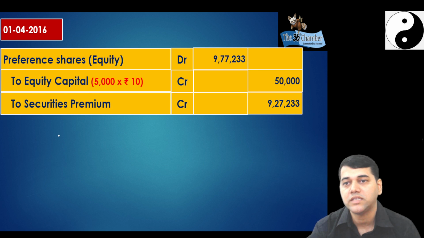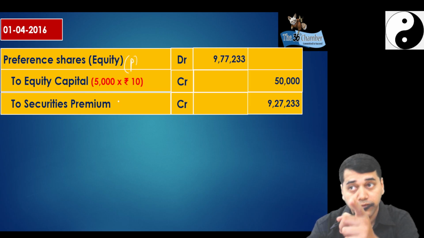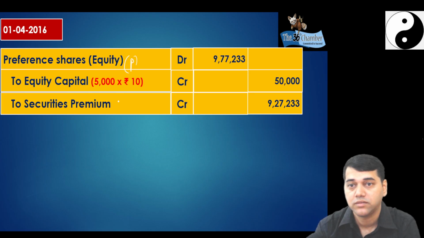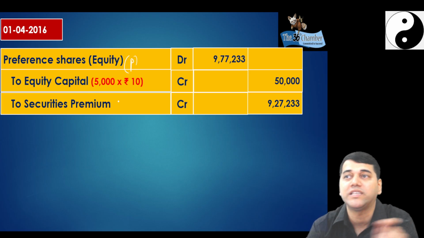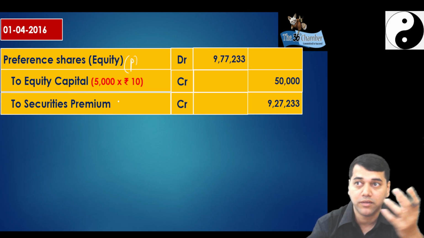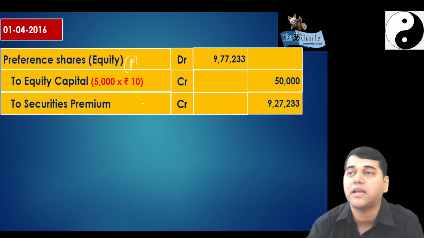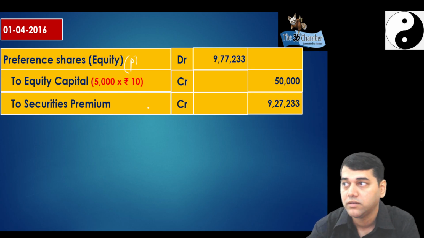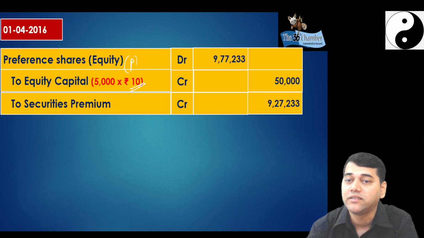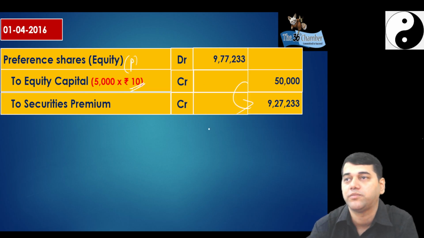Last, you have got a preference capital because the principal portion is pending here. See, if it was a conversion option, that option you don't transfer to equity share capital. You will transfer to the retained earnings or some other thing. But what portion is pending? Principal portion. So you debit preference share capital of the equity capital, since they have given you the face value, and the differential portion will go into securities.